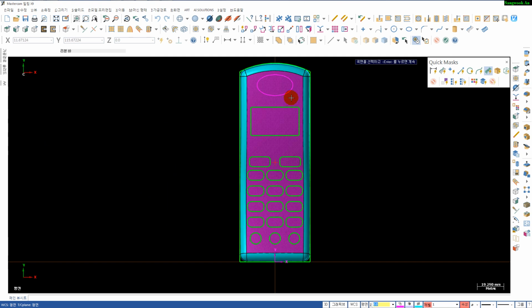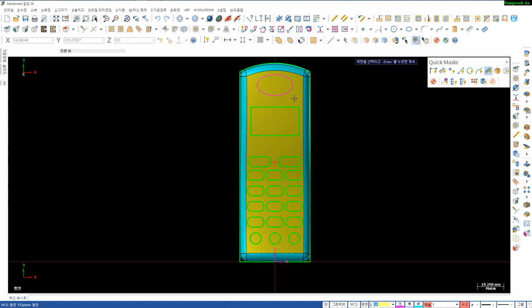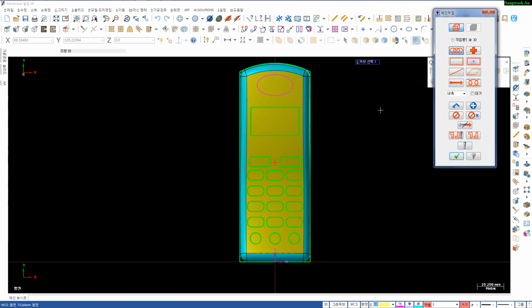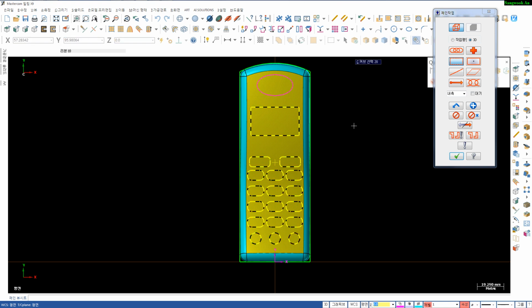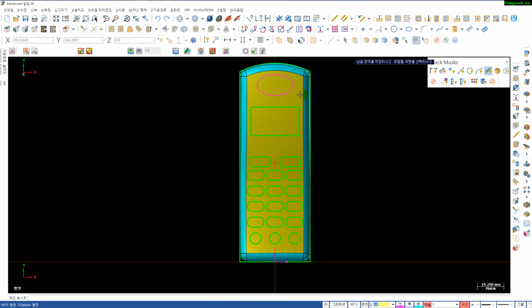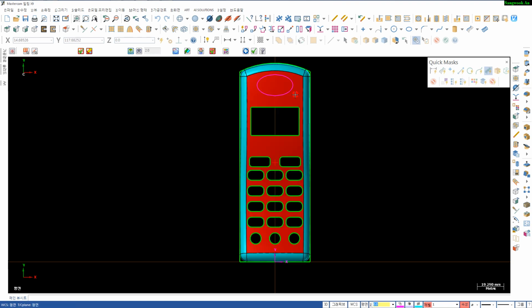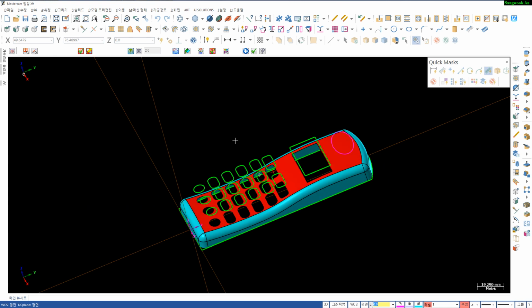First select this surface, and enter, and window, and select first this one only. Enter and select the approximate point and OK. And I wanted to keep this part, and this part is to be cut off. Select. Yes, it's done.